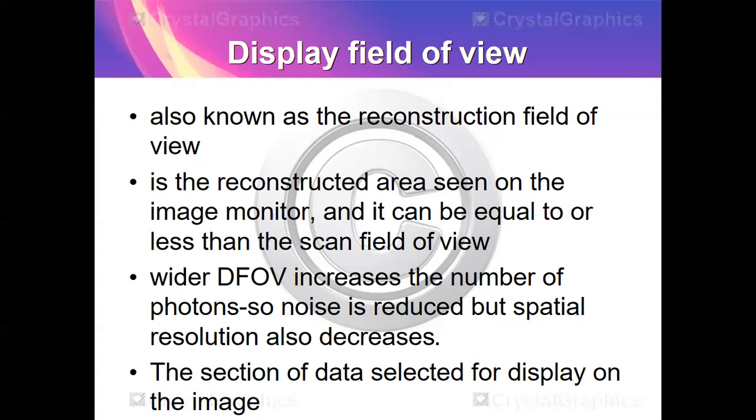So while the display field of view increases the number of photons, so the noise is reduced, but spatial resolution also decreases. So if you can remember sa radiographic film, di ba, pag konti yung X-ray photon, so there will be increase in noise. So hindi maganda ang spatial resolution. Diba? So ganun din dito. So kapag malaki yung ating display field of view, maraming photons, so mare-reduce ang noise, pero mare-reduce din ang spatial resolution.